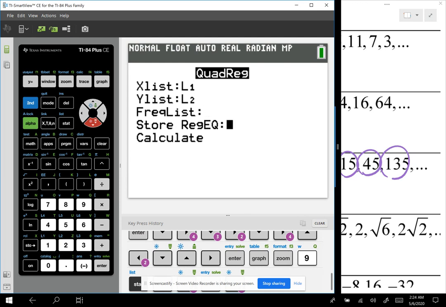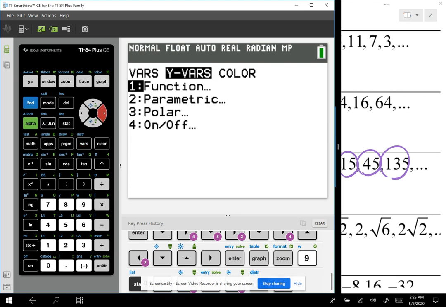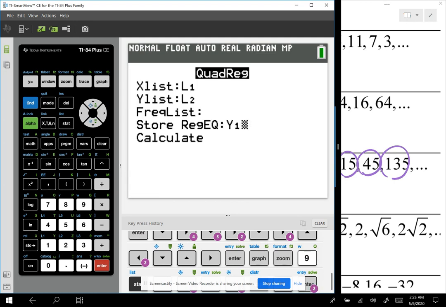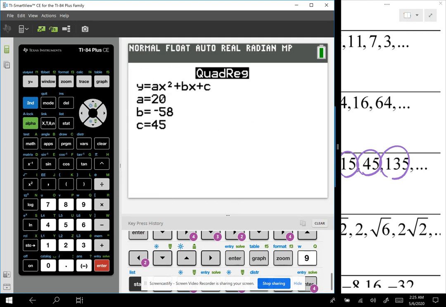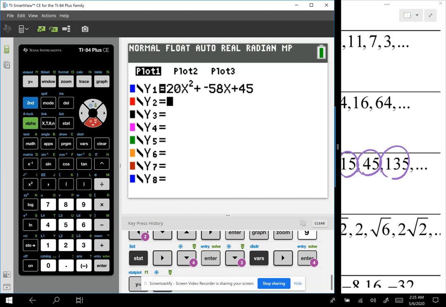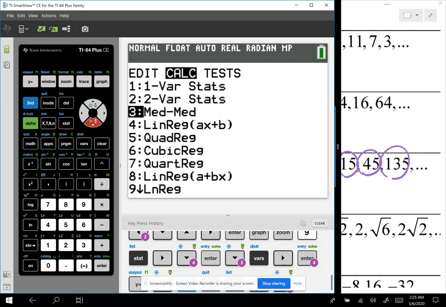For store regression equation, I am going to press the vars button, move right to Y-vars because we're storing it under y equals, and I know my y's are blank, so I'm going to store it under Y1, calculate. And then that's automatically typed in for you when you go to y equals. If this is too confusing, you can always just write down what you got in the calculator and input it by hand. But this is a lot quicker if you get the hang of it.